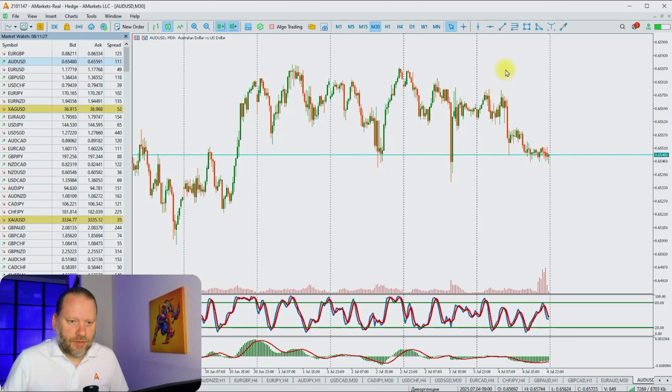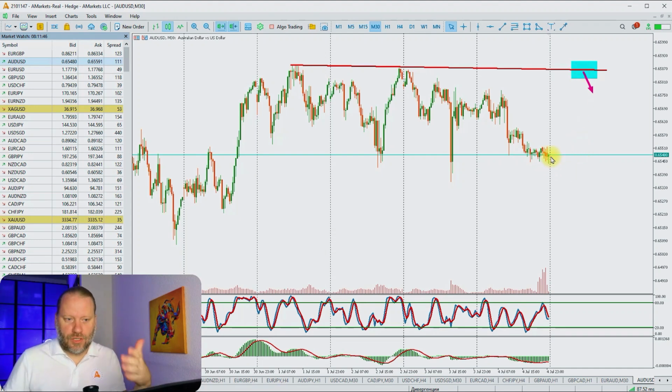Also, let's look at a smaller time frame. There are reversal points from the resistance line here too. Let's take a look at the resistance line. This is what it looks like. For those who like to trade fast and short to earn in a few minutes, there is such a resistance line here. You can sell from it and make money on the decline. Put alerts here so that you do not miss such signals.